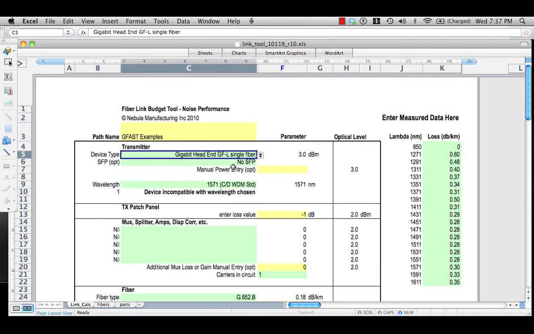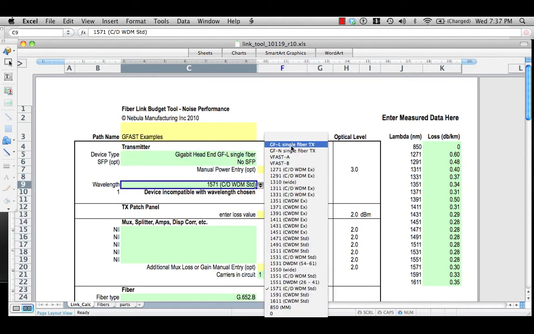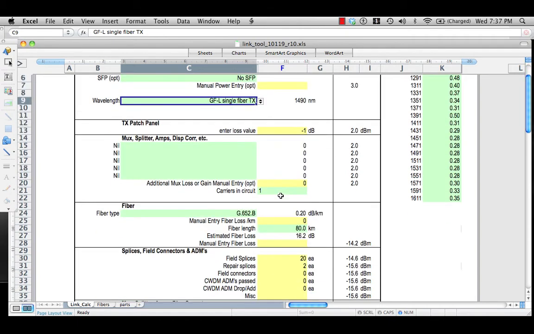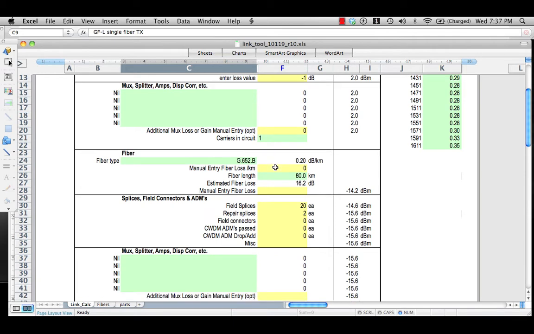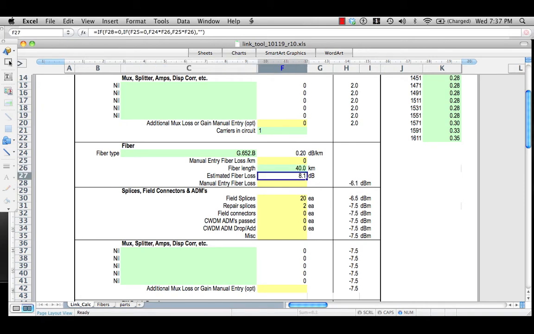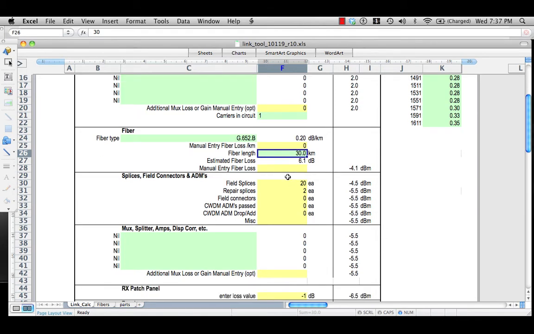the GFL single fiber, no SFP, and of course that comes up with a 1490 downlink, and it happens to be a 1310 uplink. So again, we're doing point to point. We'll stick with our 80 kilometer link, and actually we're going to shorten that because the uplink optics we happen to know are limited by dispersion to approximately 30 kilometer optics.